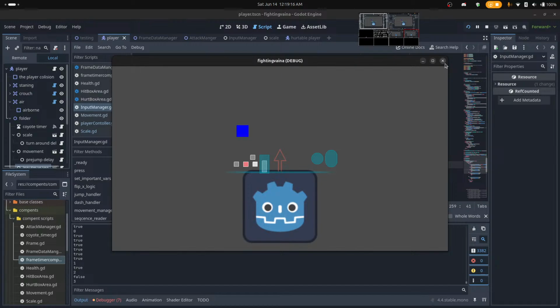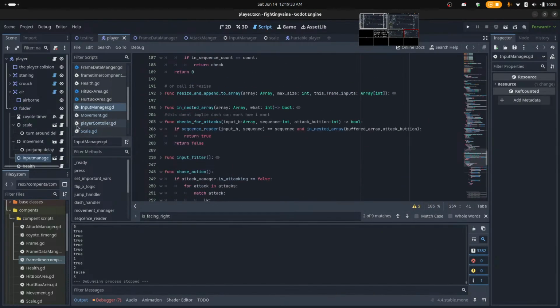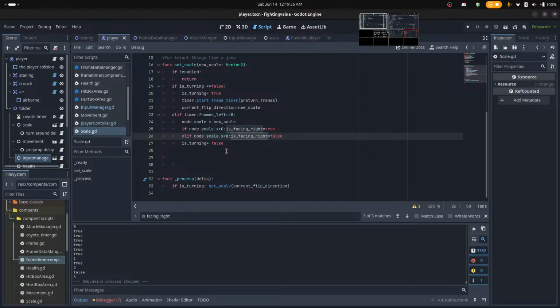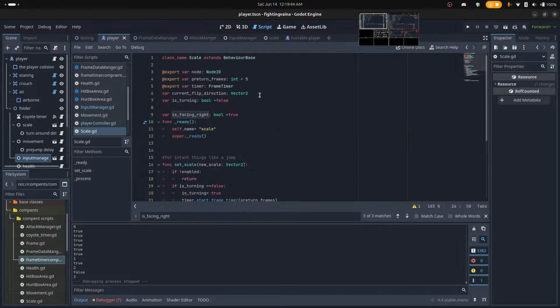I start the turning around, but it's not at 5 frames. It's at the end of the turnaround value time. So where is that going to be? So set scale. Okay.